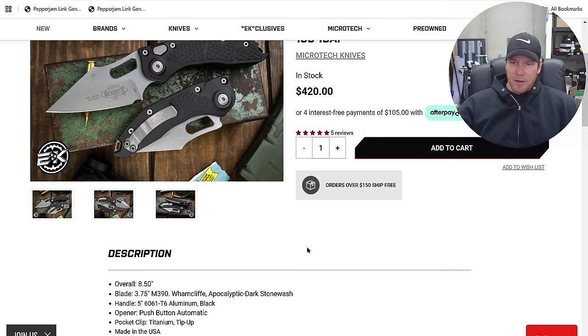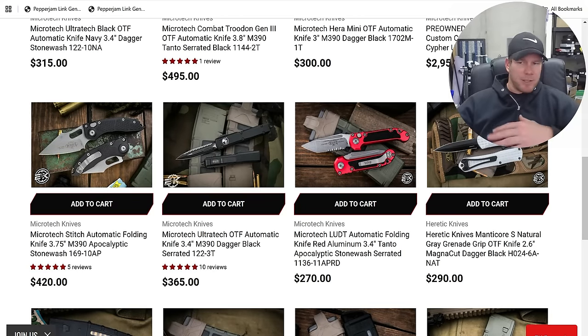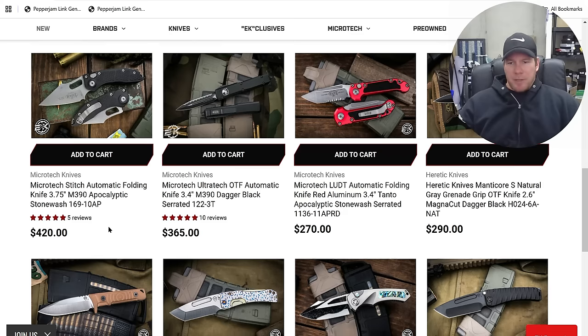They probably don't list it here. That's a thick blade with one of the most powerful automatic knife coil springs. That thing kicks so hard. Plus, the ergonomics of the Stitch make that particular configuration, auto plus the wild Stitch profile, an absolutely wild experience. Yeah, it's a lot of money. It's American made. Really, really cool.